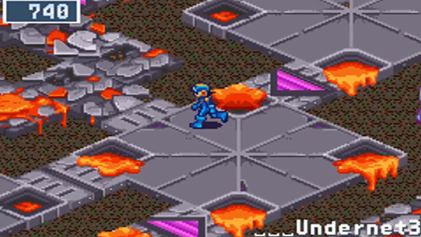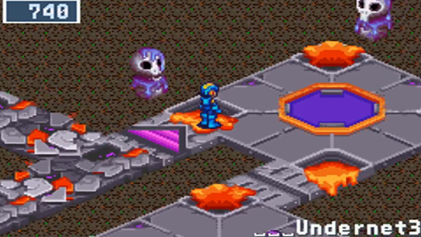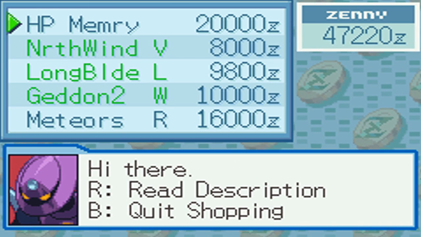Whoops, I went the wrong way. Yeah, you gotta go all the way up. Right past this warp, and here's the net dealer, I believe. Yep. So this guy sells HP memories for, I believe, 20,000 something and something.